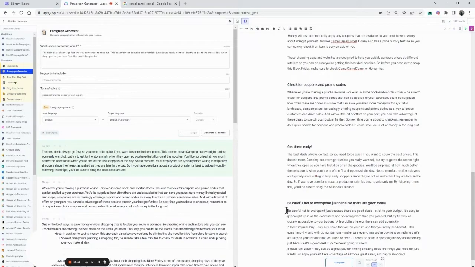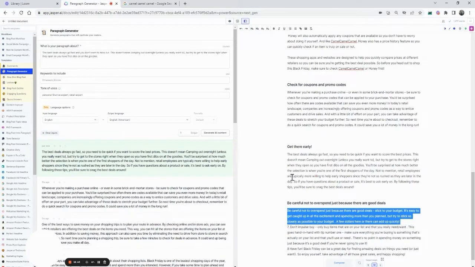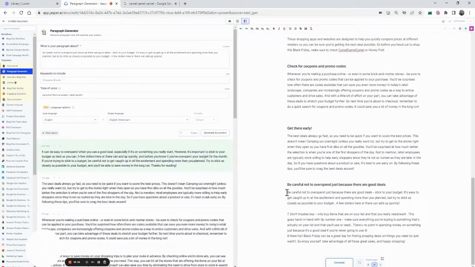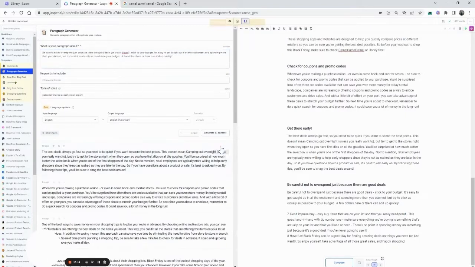So I'm going to repeat that, and here I might go with, I've written a post on this earlier, so what I would do is link that post to this one here. Let's see what happens. I think it's forgetting the Black Friday deal, so I'm just going to add that so Jasper knows what I'm trying to say is related to Black Friday. So I'm going to generate this content again.